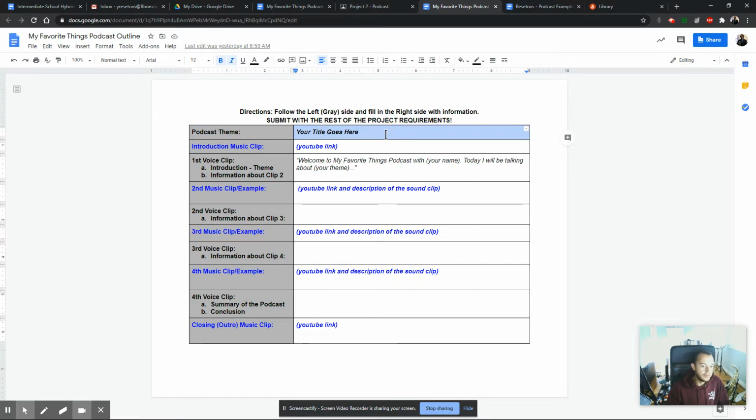For example, you talk about musicals, whatever you want to really talk about. You're going to put the introduction clip here. The first sound clip that you're going to talk about is here. Then the second one, then the third one, right where it says YouTube link. And then the last one is just going to be a conclusion or an outro music clip. You have an intro and an outro right over here. So the main 3 are the ones that you talk about.